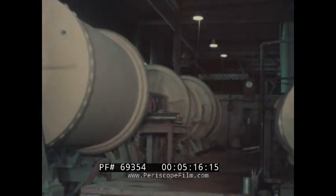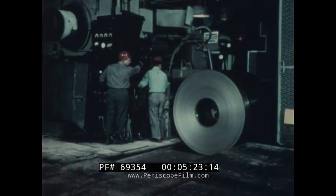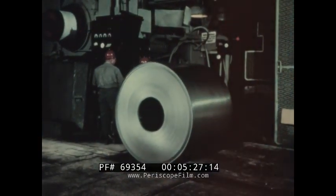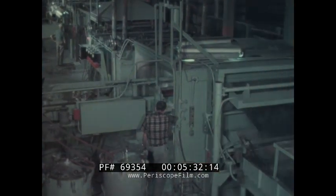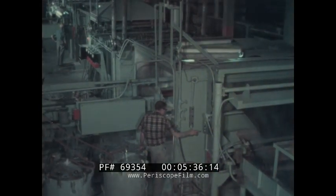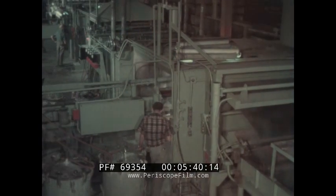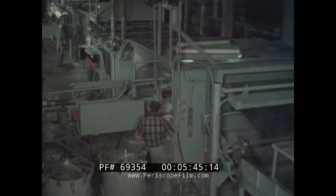These are ground to the fineness of talcum powder in a miniature ball mill and called slip. After leaving the quality control department, the process is scaled up 100 times or more, and the slip is ground in full-size mills with capacities of over a thousand gallons. The steel is rolled to Mira Wall specifications in a wide variety of gauges and widths, then the steel and glass are mated in a unique combination of machines known as the continuous porcelain enameling process — enabling Mira Wall to produce porcelain enamel steel of higher quality, greater uniformity, and lower cost than by any other manufacturing method known.